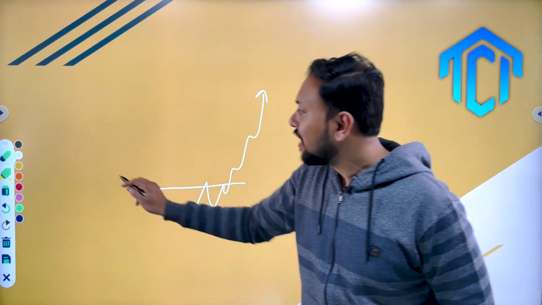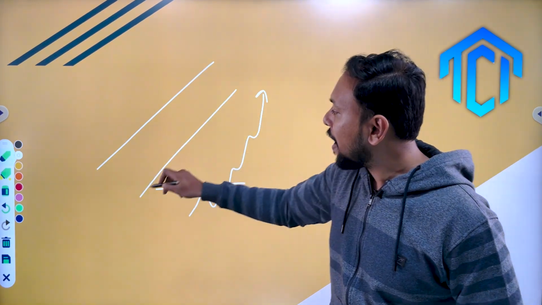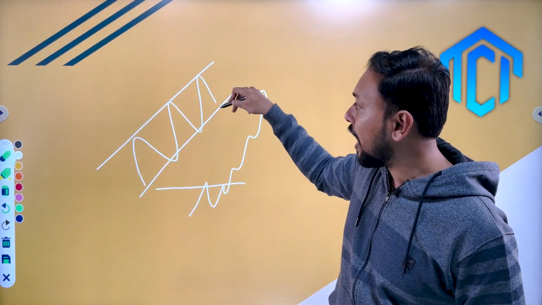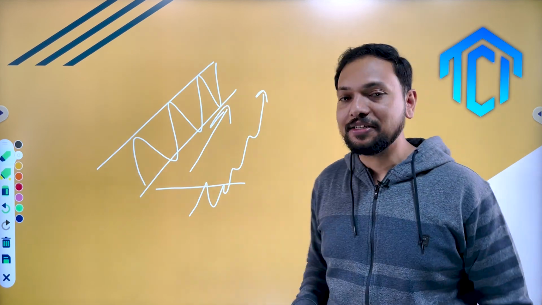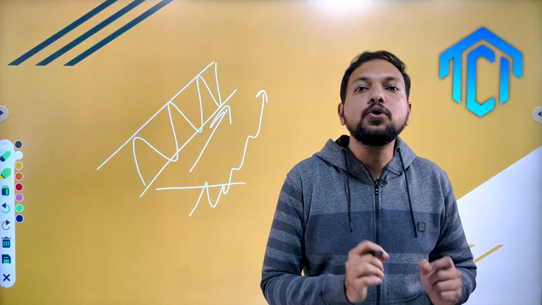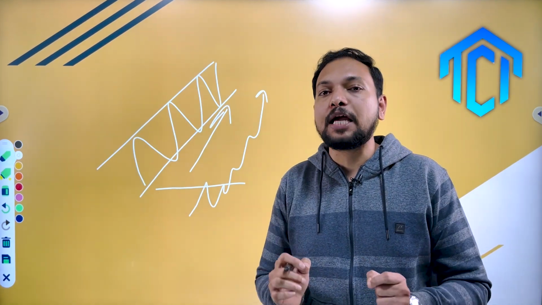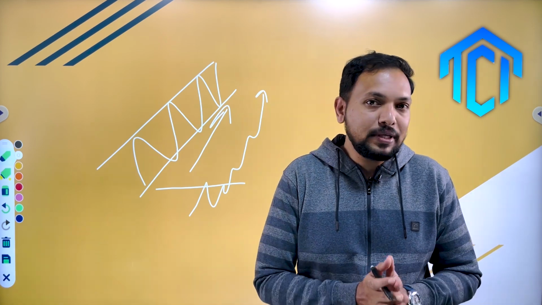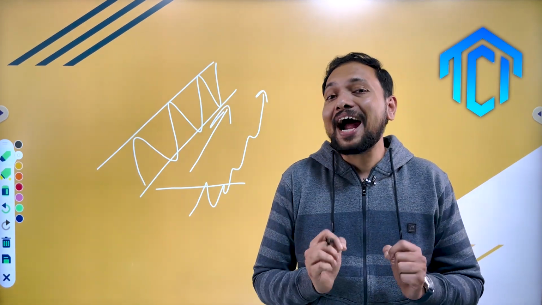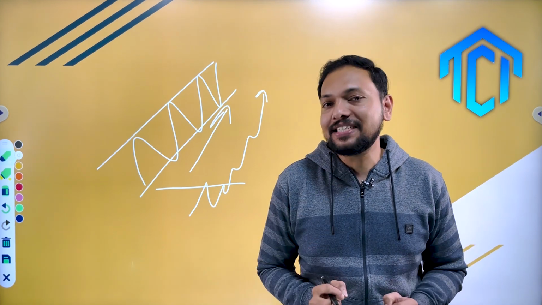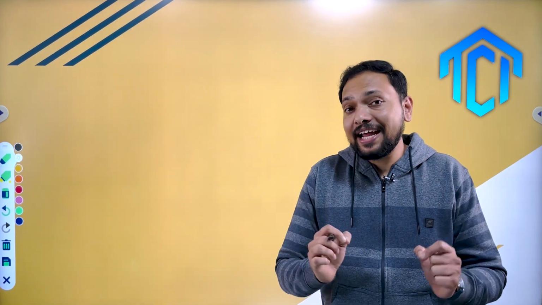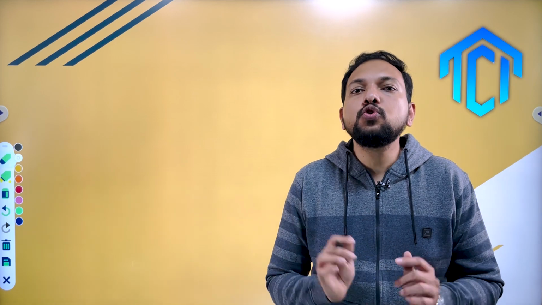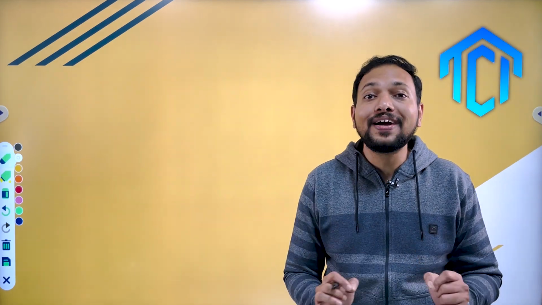Now I'm talking about a kind of pattern where the market is testing one high and low and is still going in one direction. So in this particular video, we are going to talk in detail about the different types of trend trading. Also in this video, I'm going to tell you how to identify the trend at a very early stage. So guys, before getting into the trend identification, understand you're going to choose only one time frame to identify the early stage.